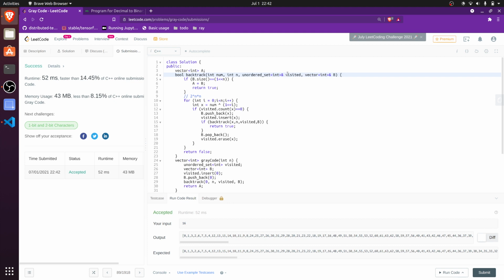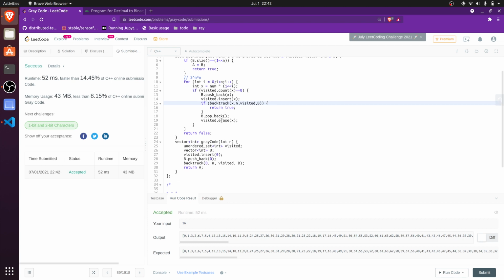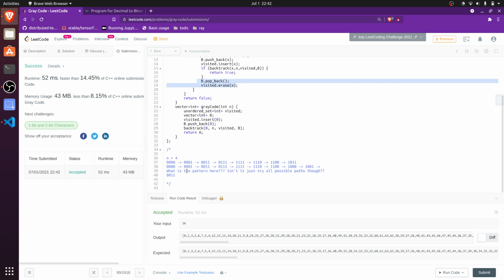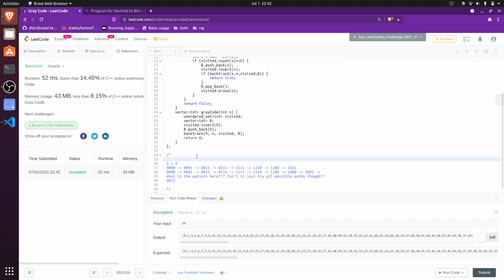I just thought for some reason that it needs to make a deep copy because it's going to be a bunch of different paths that it's taking, but it turns out it's only taking one path, and then it backtracks from that single path. So that changes the problem quite a bit.